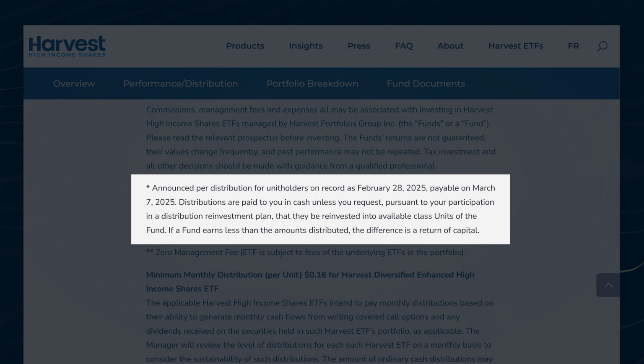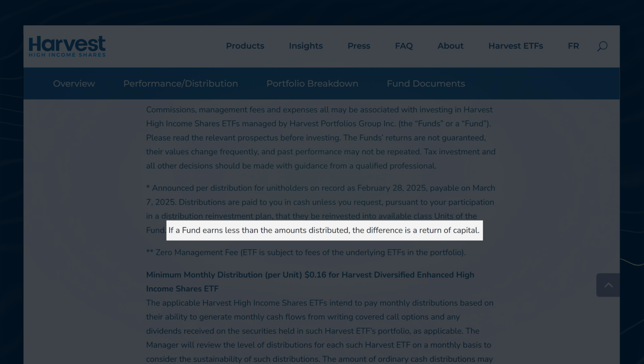So the first half we are already aware of and isn't anything new, but it's the last sentence that stands out to me and provides new information that could be related to what I mentioned in the last video regarding the distributions. To me, what this means is that it confirms for all these initial distributions, they are indeed estimates based on a 1.5 month projection of premium. And if for some reason they were unable to meet this projection, it would then be distributed as a return of capital. Of course, when you hear this, the alarm bells start to go off. But I think this will just be unique to these initial distributions, and that going forward, they'll pay out what they are able to earn.